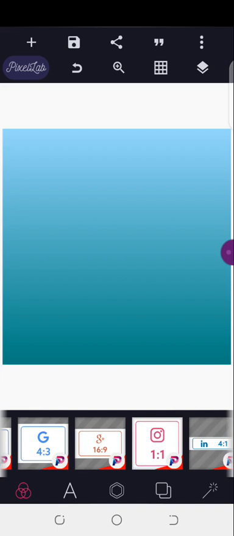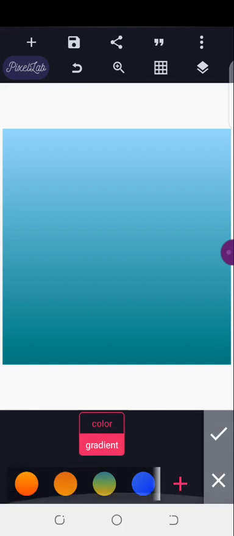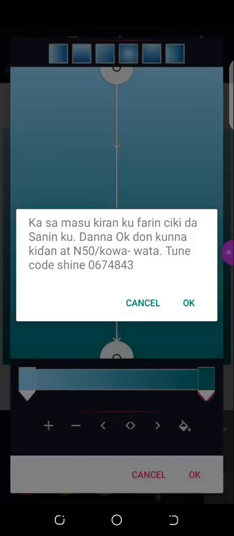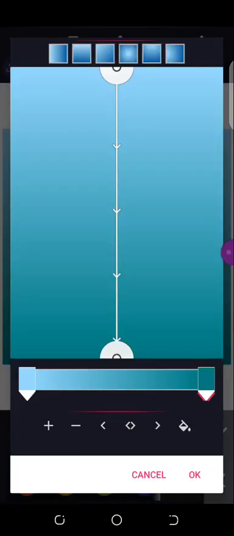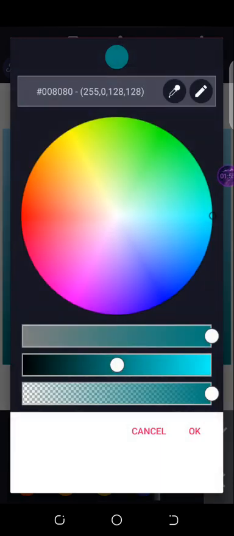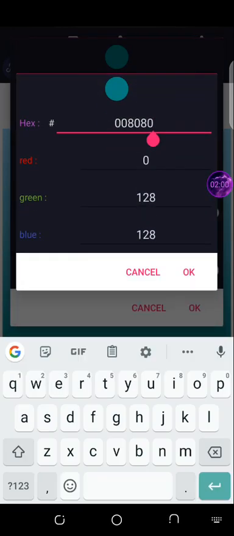All right, so what I'll be doing next is coming to this place here, then click on color, then I'll click on color gradients. This is color, the first one, then I'll click on the second one. Yeah, so I'll click on the plus icon. Sorry about that. So I'll click on this one, or I'll click on the paint bucket. Then I'll click on this pencil. All right, so I'll tap on the screen beside it. I'll be introducing the hex code, the color hex code for that one.